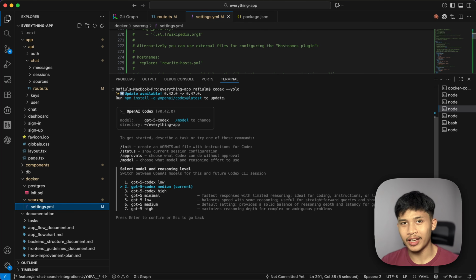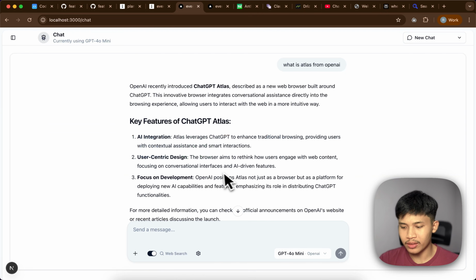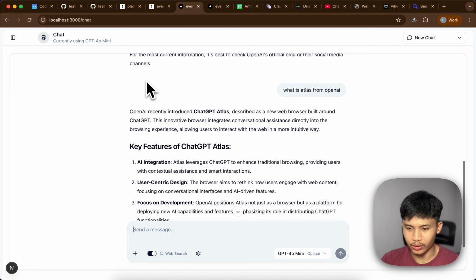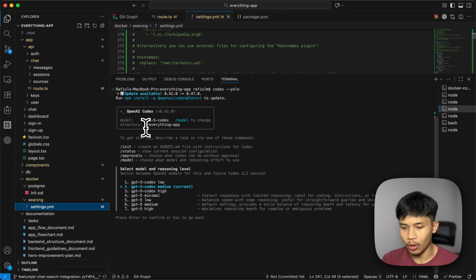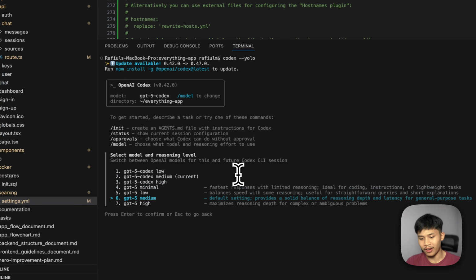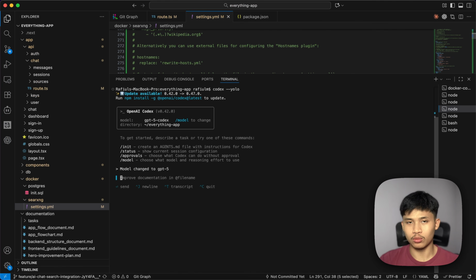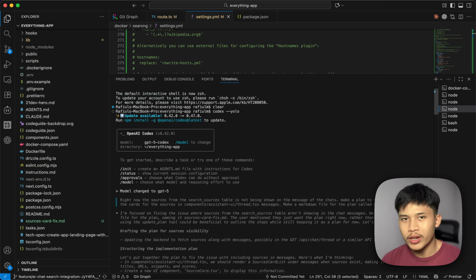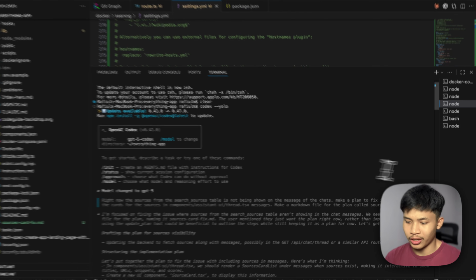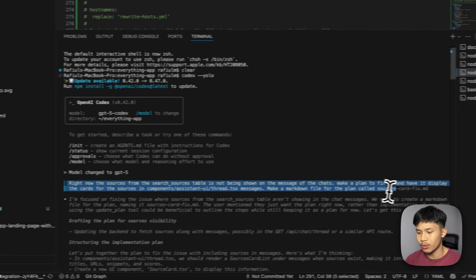Since there was still a missing feature of showing the actual cards for the sources, I will be using Codex to plan the fix for it, and then I'll execute the plan with Claude Code. So let me just make a prompt for Codex for the planning. I'm going to be using the GPT-5 High model because I find it to have the best reasoning. I wrote a prompt to GPT-5 through Codex, and it is just an instruction to create a plan to fix the issue we were facing.